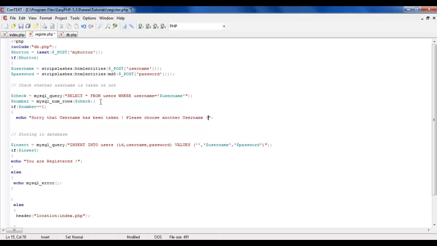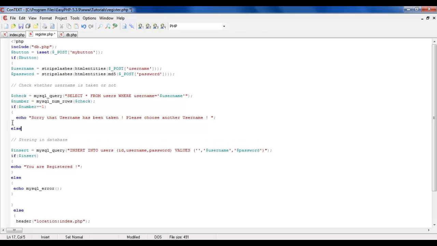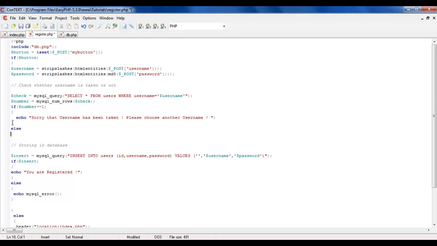And then you can direct the user by giving him an anchor tag, redirecting him to the index page again. So okay, that's there. And then else, if the username is not taken, then we'll proceed to storing the username in our database.